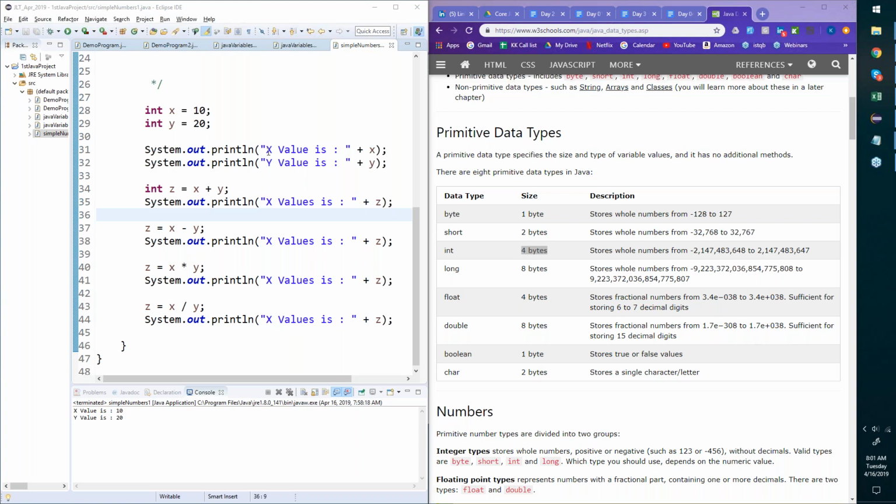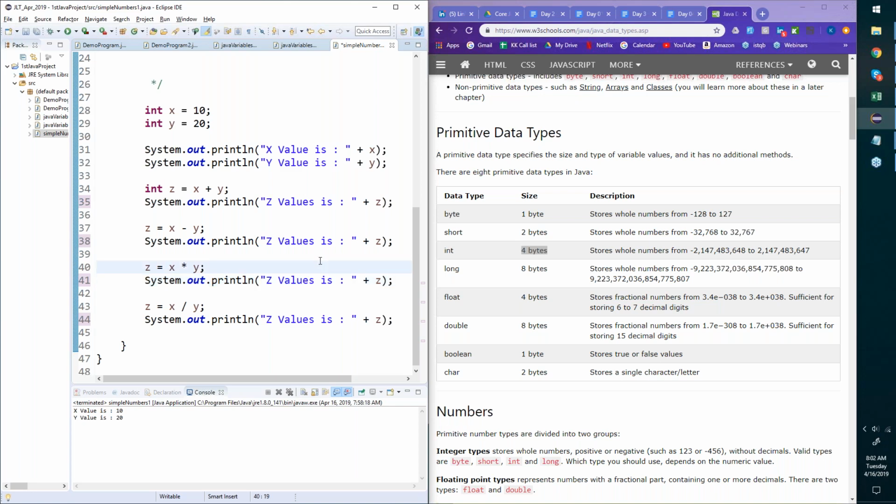We're saying X value is, Y value is. This should be Z value. Why didn't Eclipse give me a red underline and tell me, oops, there's an issue here? Why did Eclipse not do that to me? Can you tell me, team? Eclipse does not care, or Java does not care, what is inside the double quotes. If you put anything inside double quotes, it'll take it as is because it becomes a string. So whatever you give inside double quotes, it will not look into it, unless you use escape characters and play around a little.